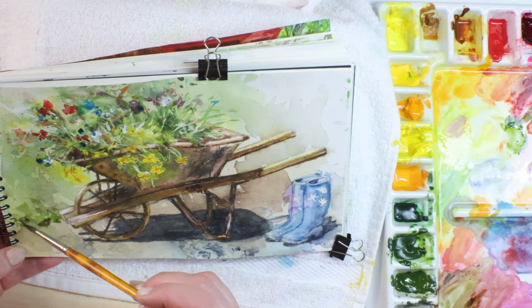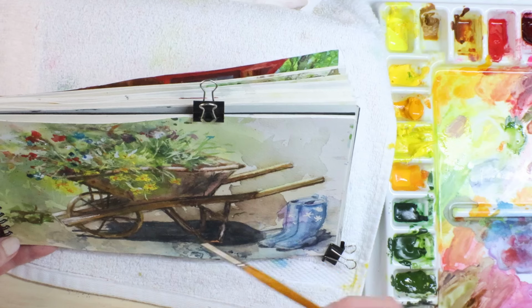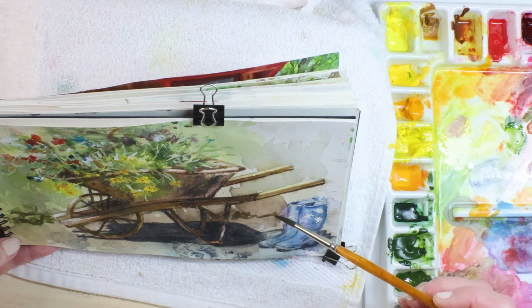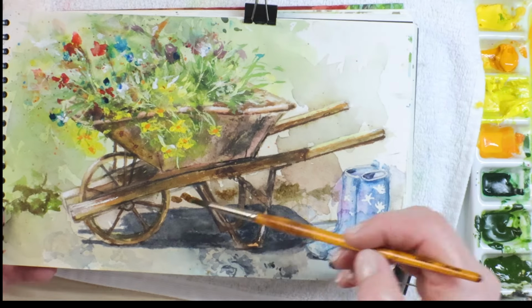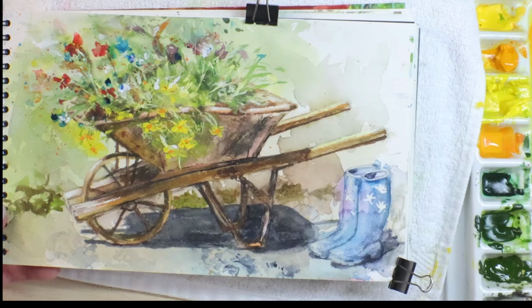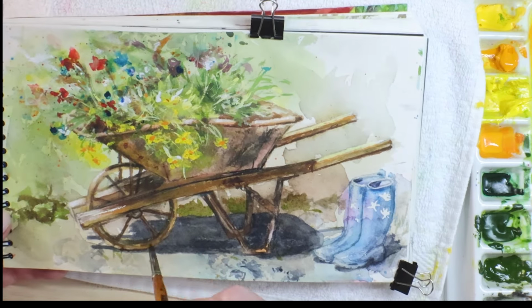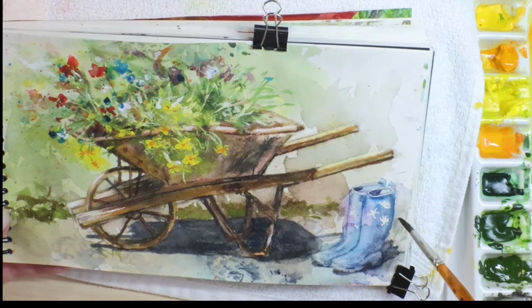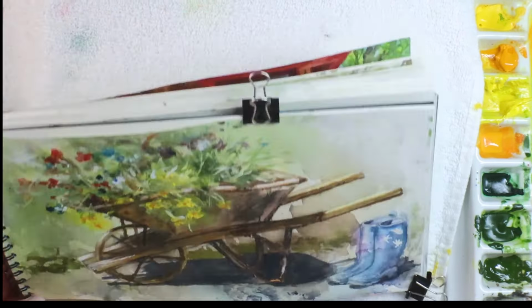And there's so much green already that I didn't want to do any more grass around the wheelbarrow. I think I did just a touch of green. So this is mostly a brown green, even with a little burnt sienna, again trying to get a little red in there and not so much green, but I had to do a little green if I wanted to do a little grass effect. So that's really what I was doing down here for the ground. I just wanted to make some kind of structure that it's on the ground or around the grass. I wasn't really too worried about it.